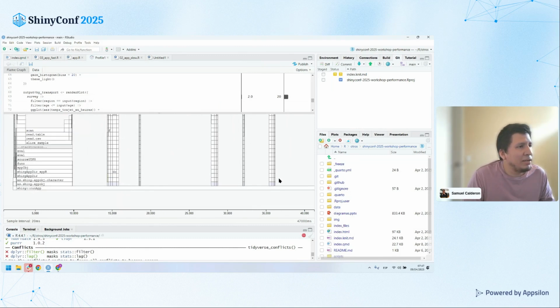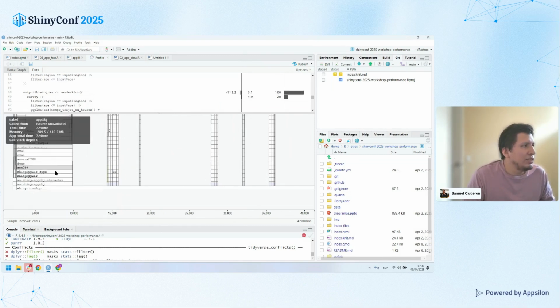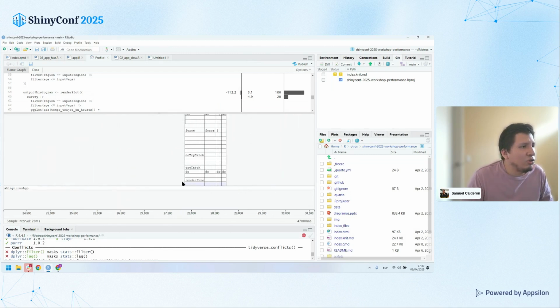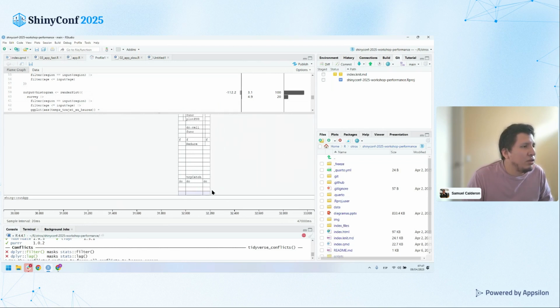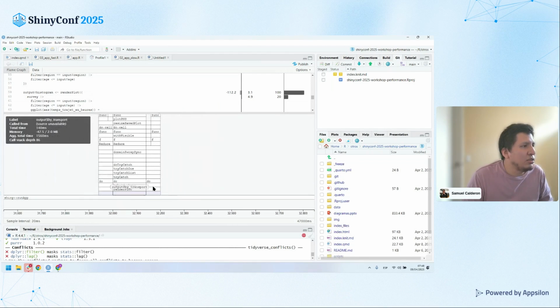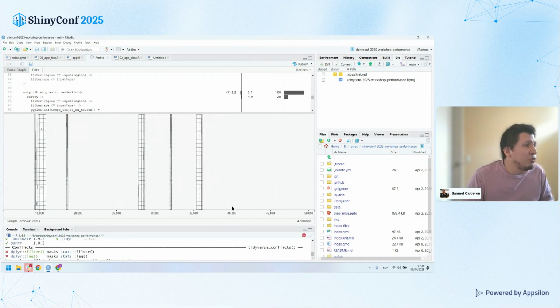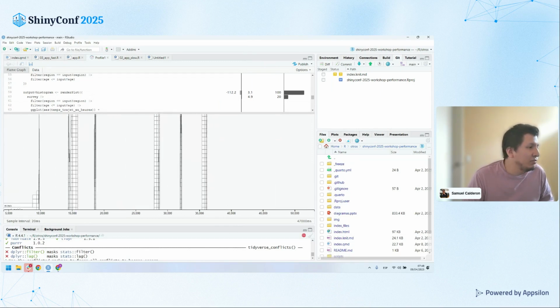Basically, you see here several sections, because this is when the app started, but this is when the first outputs were rendered, and each time we updated an input, the whole set of render functions run again, right? So these are those times. As you can see, these are just the same render functions that run. So this is how you understand the flame graph itself, but we also have a different tab.